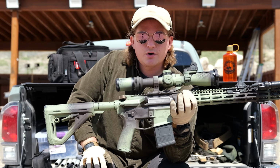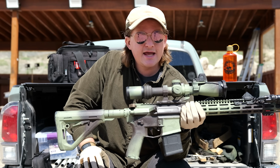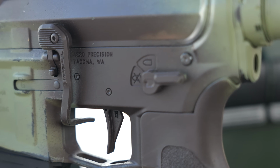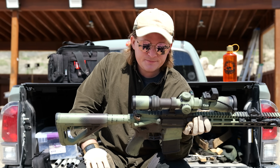Let's talk about what we have going on with the lower here. The trigger we have in here is a Geissele. It is the SSA-E X, I think. It's the very, very light, very expensive one. Extremely good tactile feedback. Very nice reset. It is a great trigger.